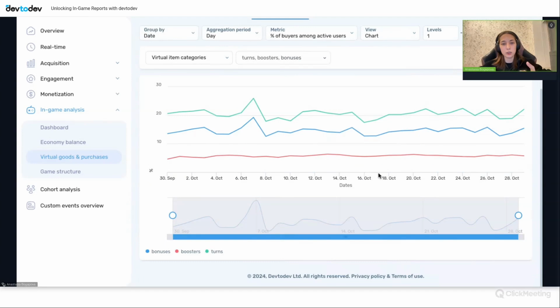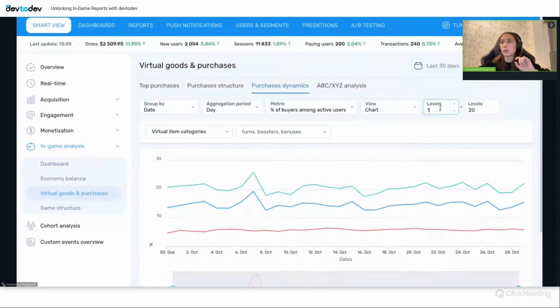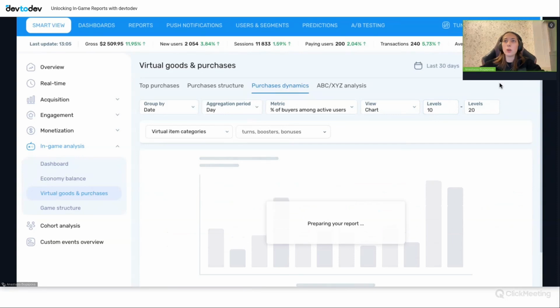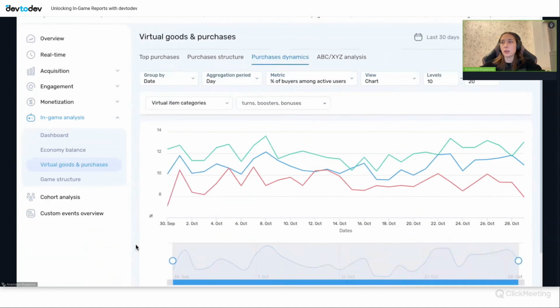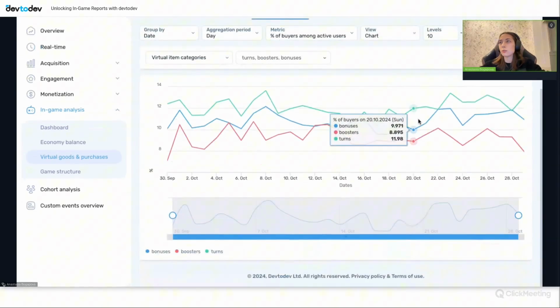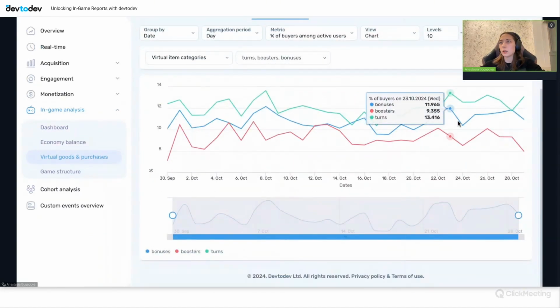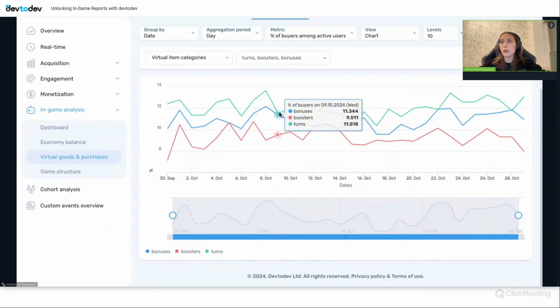I guess that's all interesting, but let's adjust some changes. Let's select metrics starting from level 10. We want to know more about some advanced players who already completed the first 10 levels. Here I can see that the dynamic changed and the picture changed.